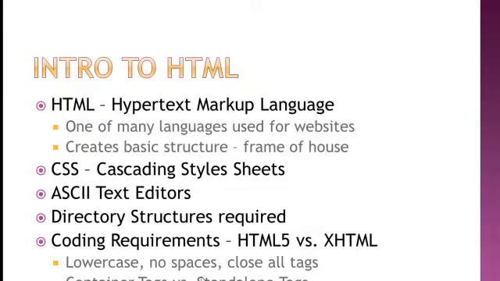HTML is Hypertext Markup Language. And yes, you need to know that acronym. Essentially, markup languages are just that. They're markup languages that you use to display information on the internet. So HTML is specifically geared toward the structural backbone of browser information. So when I want to have a page on the internet, I have to code HTML to be able to get the basic structure.